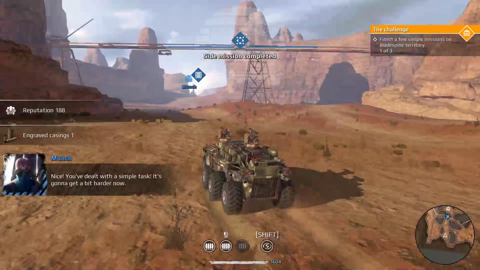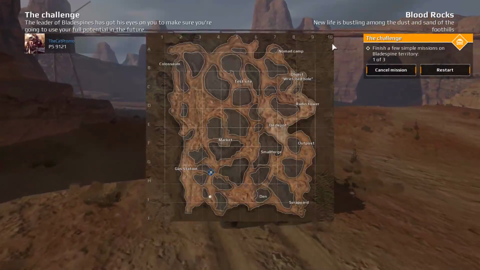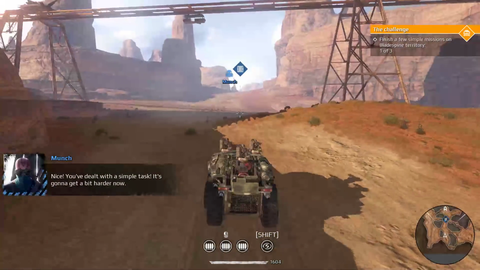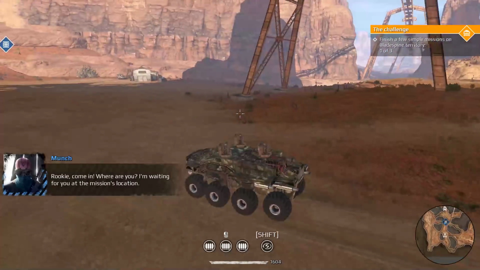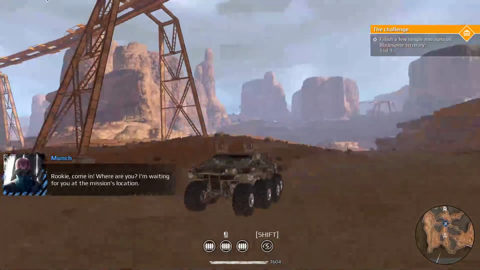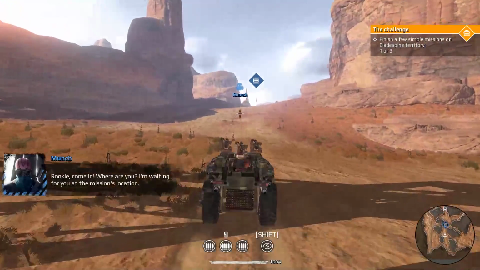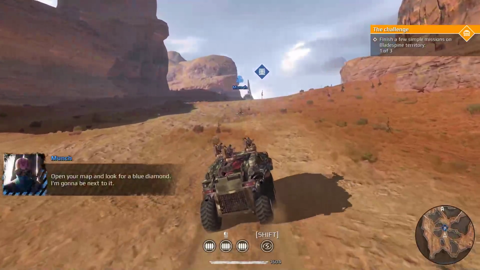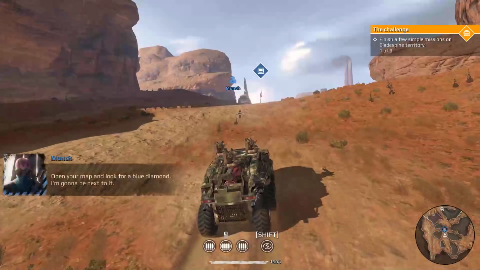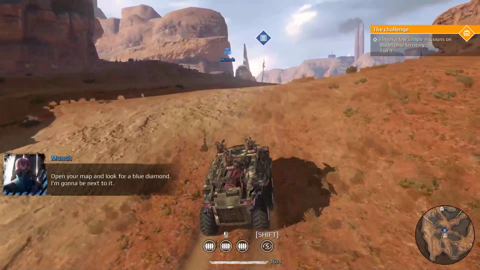And we did the mission. We got 188 reputation, got some scrap metal. And Munch somehow managed to get over there in that little while. Blue diamond. Yep. Got it.